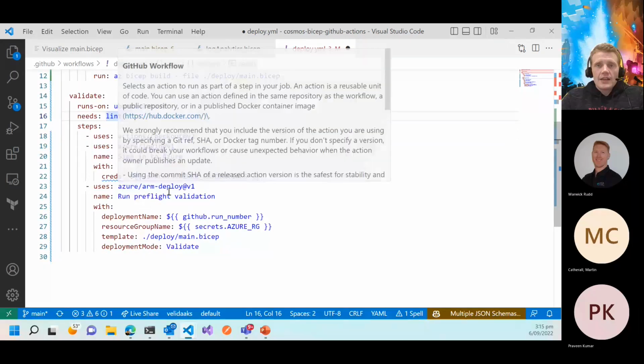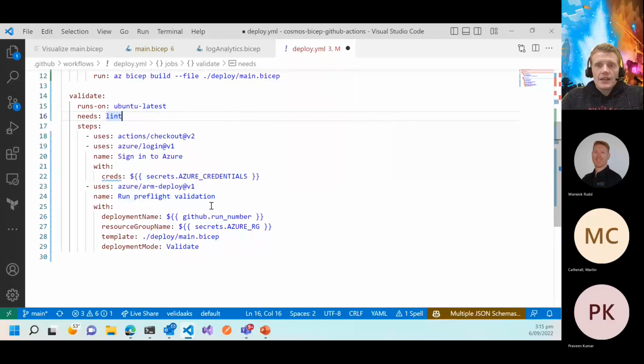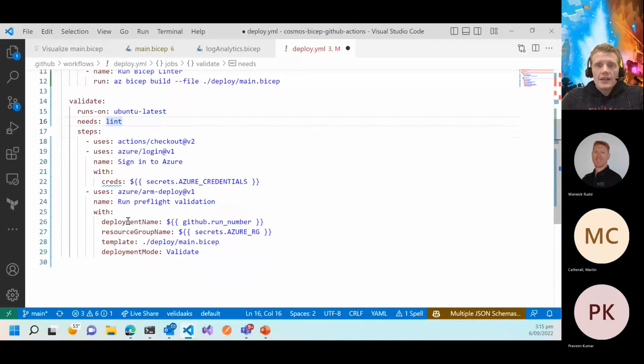And then from here, I'm going to run my pre-flight validation step, which is going to validate my Bicep template. As you can see here, this is what we call an action step. Someone, probably the ARM team, has built this action that you can use without having to write this as a script within your workflow file. You can validate your Bicep code using the AZ CLI, but this is a nice way of using an action instead.